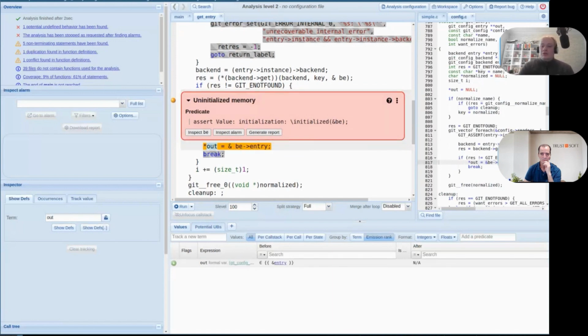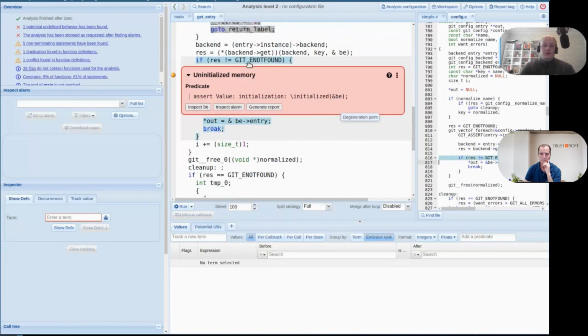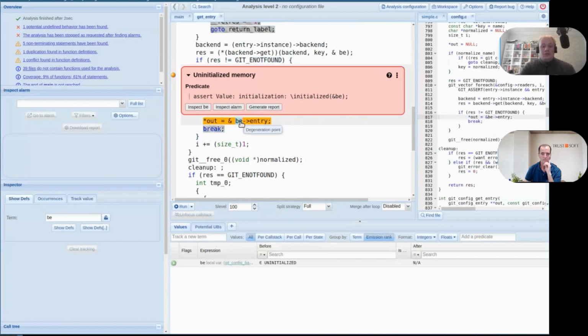The check here is that we enter that if the error that was returned by the get call just before is different from git error not found. So if the error is not that it's not found, we figure that there is data that we can copy. But that's not exactly true. At this point you could have uninitialized data. Indeed, -3 would be error not found, but there's also the generic git error, which has value -1, which is possible.